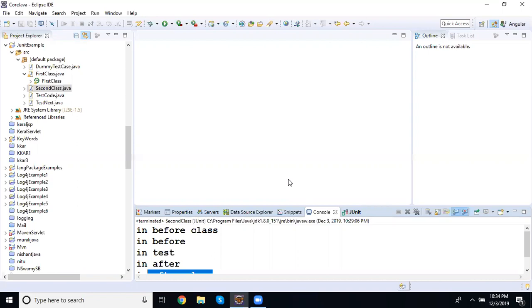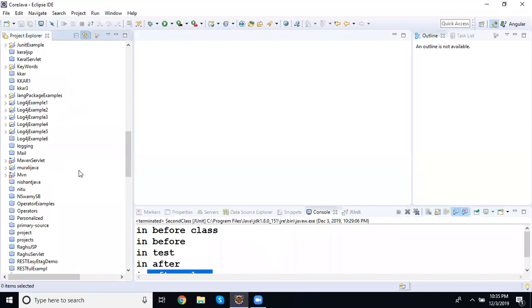In interviews, they'll ask what changes happened in JDK 1.5, what they implemented in JDK 1.6, like this. So you should be ready with this. With all these things, your core Java will be finished. So, JDK 1.5.